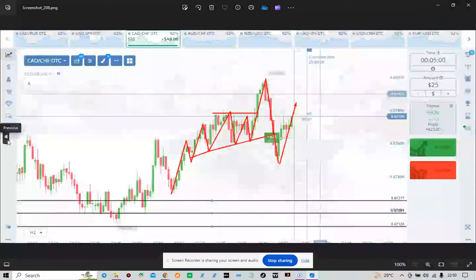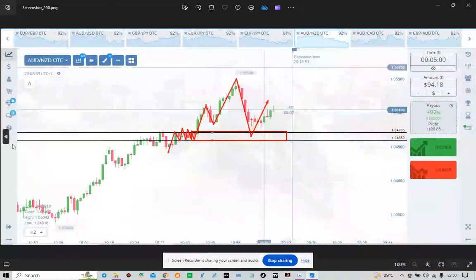So what I want to say is that always analyze the market before you enter a trade. Always analyze the market before you enter the trade, because analysis is what will make you understand price movement. Also make use of the SMC trading pattern.